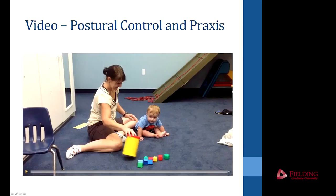This little guy is actually over a year old and he's not crawling yet. He came to us through our feeding clinic at 6 months old. He was having problems transitioning from the bottle. We did discover through the feeding clinic that he did have reflux. He never spent time on his stomach and he was very fussy. They lived about an hour away and really couldn't come to us on a regular basis. But when he was not sitting at 9 months old, not walking at 12 months old, and not even crawling, they decided to come in for regular intervention and coaching. So let's take a look at him.